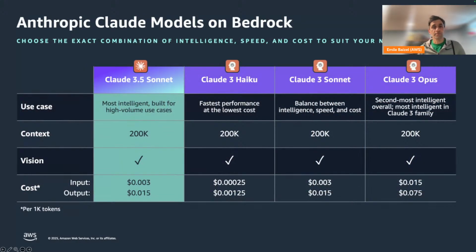I want to touch on two of the more popular models which we have, and this slide is slightly outdated now that Claude Sonnet 3.7 released less than a week ago at this point. But I'm keeping it here because over the past year or so, we've seen a lot of customers build with 3.5 Sonnet because they found it's been a great balance of accuracy, latency, and cost. And Anthropic also offers Haiku, Sonnet, and Opus for different use cases. So Sonnet's always a great one to experiment with.